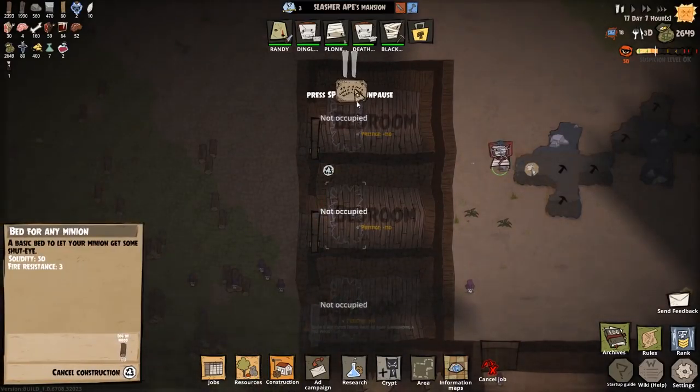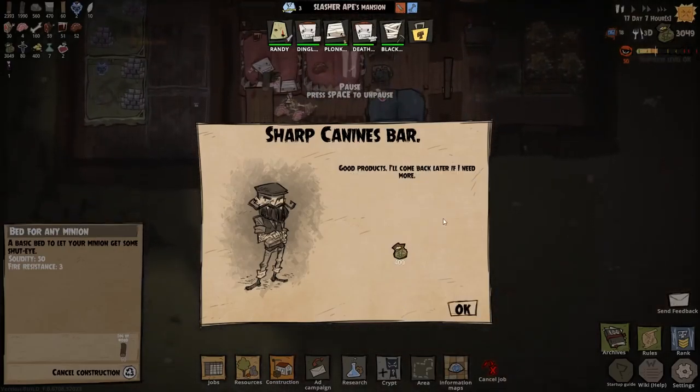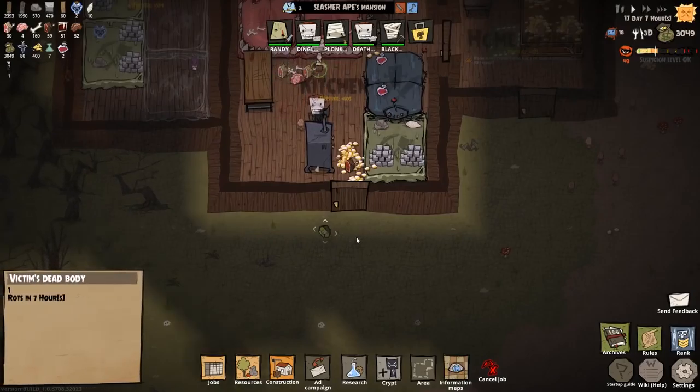Which requires... Oh, hello! It's a special event! Ah, it's the hipster vampire! Yay! I remember him. We'll give you a good price. Sell vampire goods to the bartender. Minus 13 smoked blood, 400 quid. That's brilliant, because we've got smoked blood for days that we're not doing anything with. There! An instant lot of money.